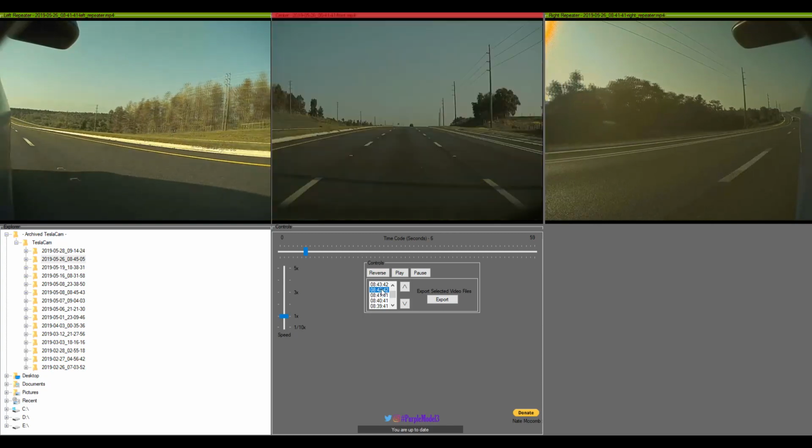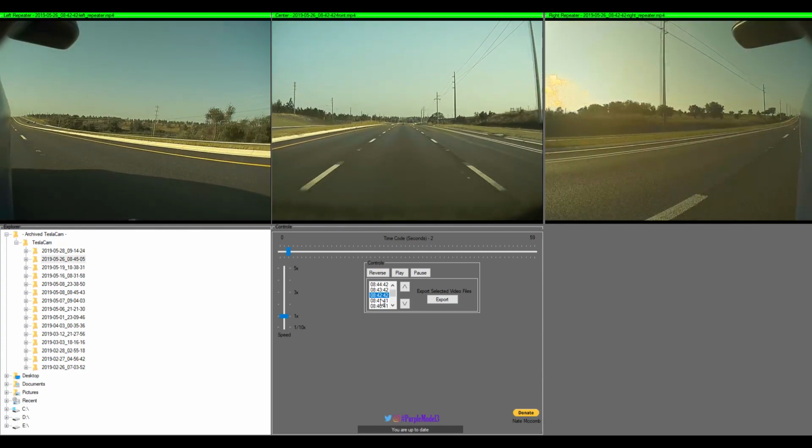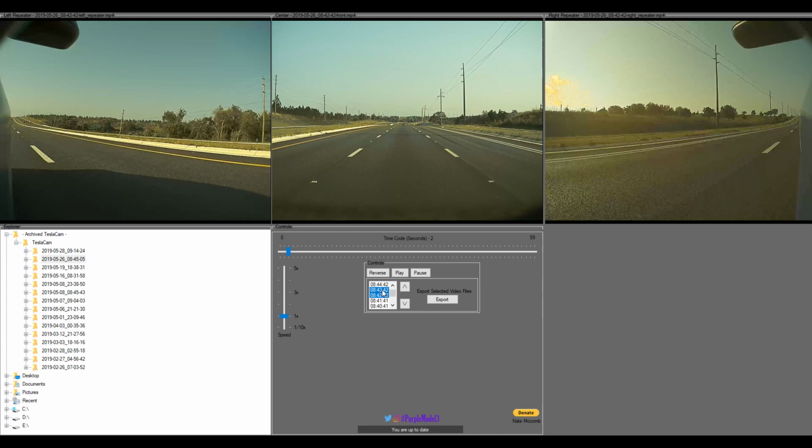With that, we can also go and select multiple files. And here's where it gets into the new part, which is the export feature here in the center. With this, there are 5 different views that we can choose from: center camera to the left with the left and right stacked, center camera on top, center camera in the middle with left and right cameras to the left and right. Or if you just want the 2 camera selection, whether it be left and center or center and right, we can select that too.